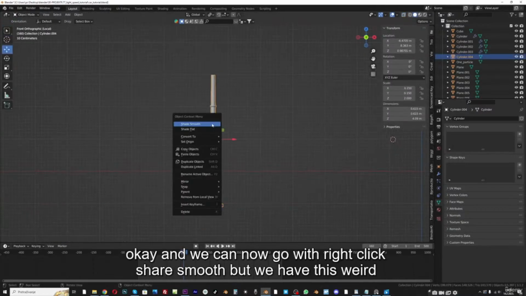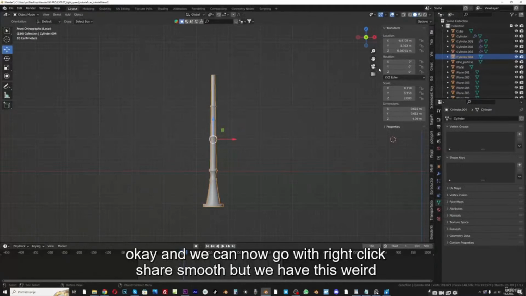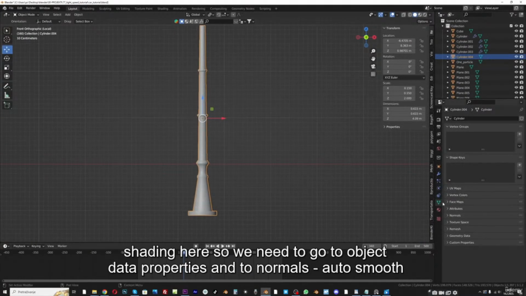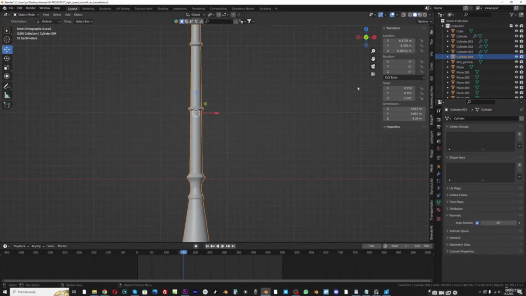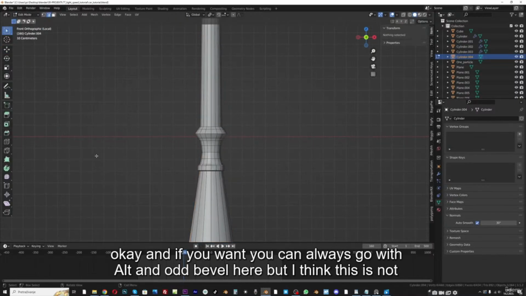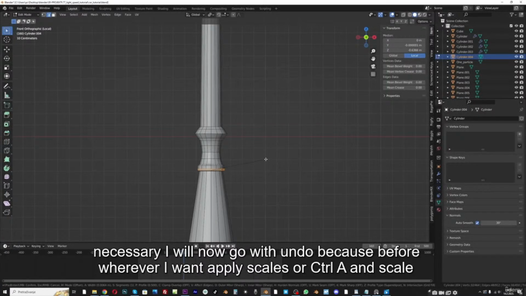Okay, and we can now go with right click, shade smooth, but we have this weird shading here, so we need to go to object data properties and to normals and auto smooth. Okay, and if you want, you can always go with Alt and add bevel here, but I think this is not necessary.